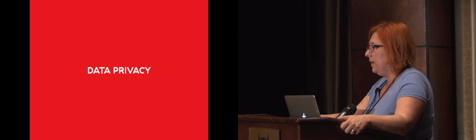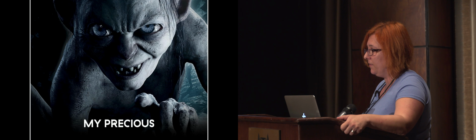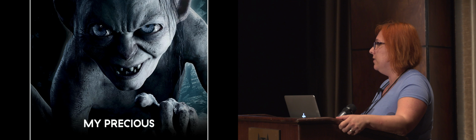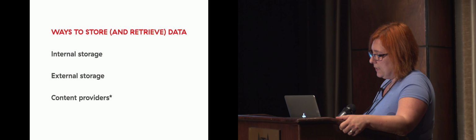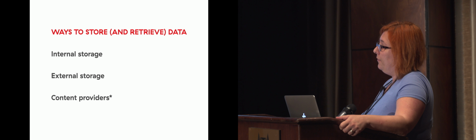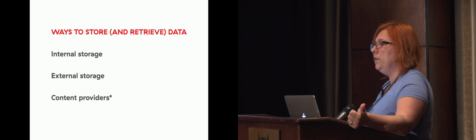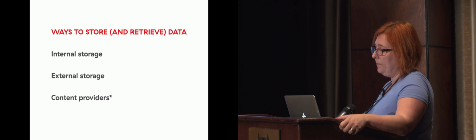And the next part that I want to address is data privacy. So I think that most users are very sensitive about their data. I'm talking pictures, I'm talking conversations with your family, your loved ones. You don't want other people poking and prodding at it. So Android says that there are three basic ways to store and retrieve data. We have internal storage, we have external storage, and you can use content providers for the same thing.